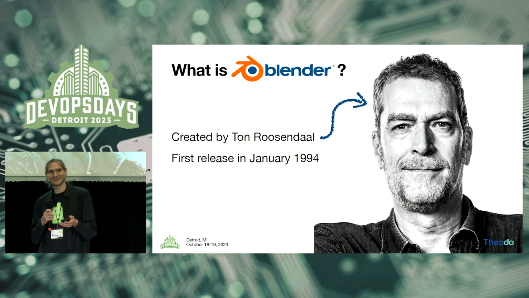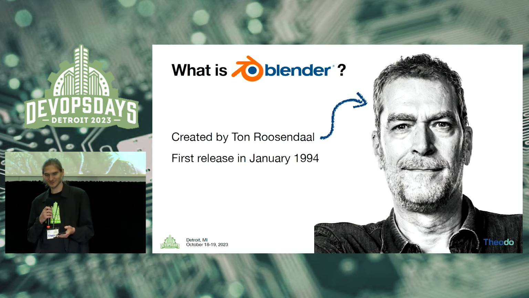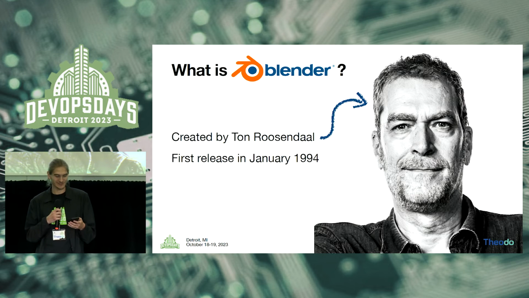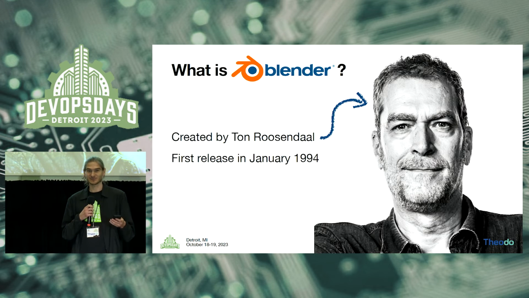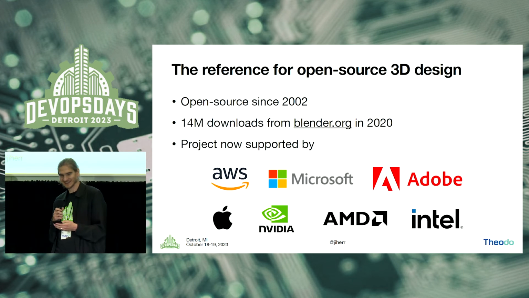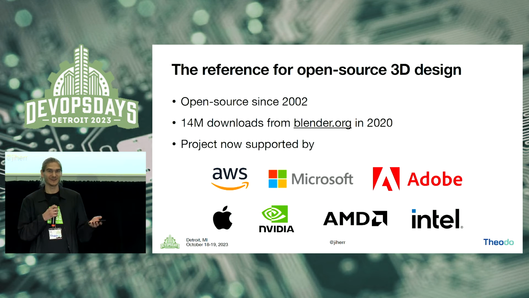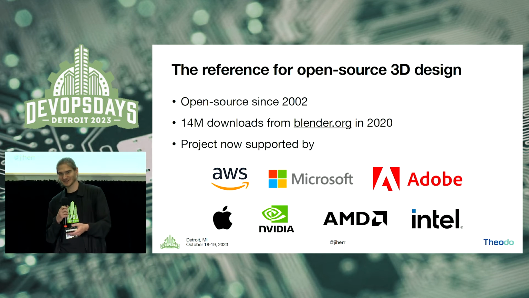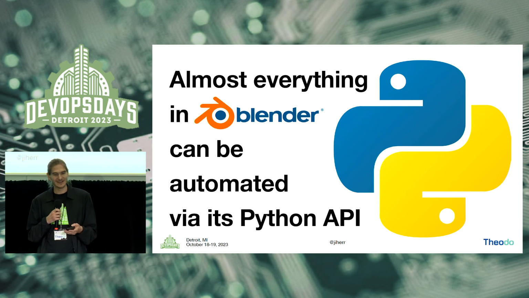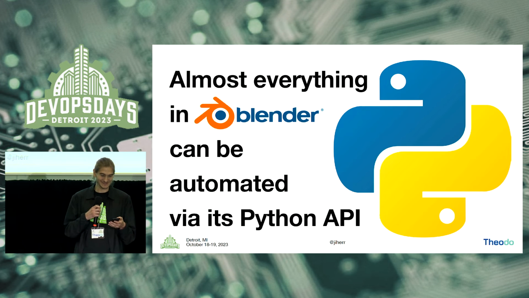So now let's take a few seconds to talk about Blender. Blender was created by this person, Toon Roosendaal, in the Netherlands about 30 years ago. And the story of that open source project is quite fascinating, like for many open source projects. Only in 2002 it became open source when Toon created a foundation to buy back the intellectual property of the failed company that he had created Blender at, and now it's supported by big names, but also many small people and small companies.